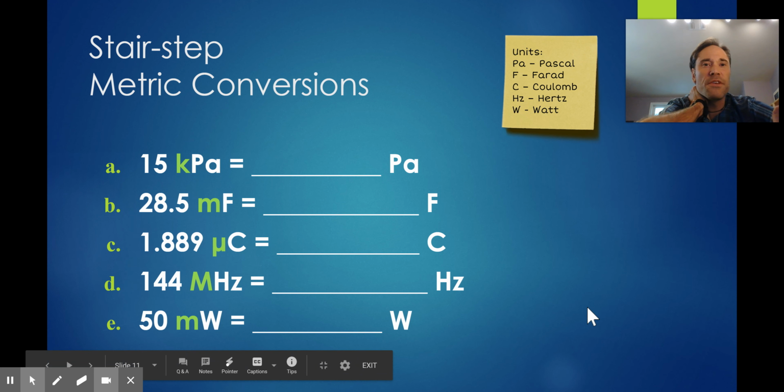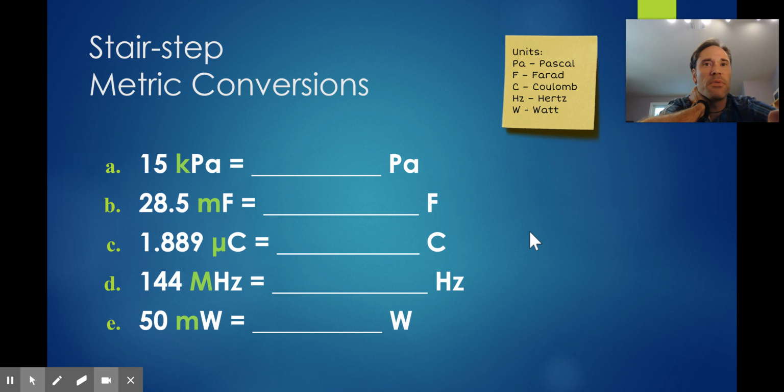Now we're looking at some different units instead of just meters. I have a kind of a cheat sheet up here at the top. As we learn new things, we'll learn what these units are for and what they do. The first one is this PA, which is 2 letters, and that's pascals, which is a unit of pressure. The second one down here is the F, which is a farad, and a farad is a unit of capacitance. When we get into electricity, we'll talk about that.